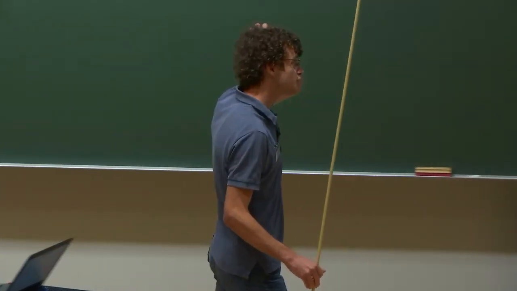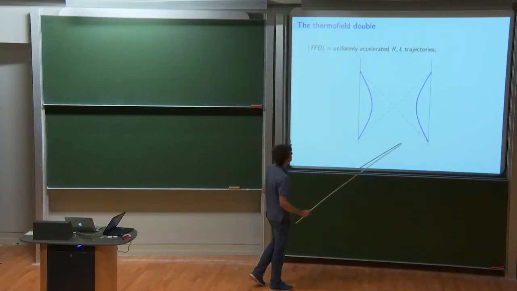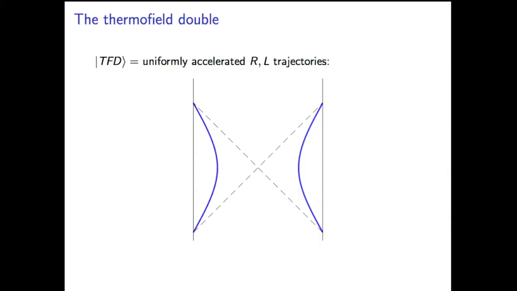So here's a simple solution. Here's all of AdS2, and here I'm drawing the world line of the boundary. In this case, we actually have two boundaries. They're uniformly accelerated because of the electric field. And this is a solution to the Jackiw-Teitelboim model. What this looks like is the thermofield double state. So this is the right boundary, this is the left, and you'll notice the familiar fact that if we act on the right system, we can't send a signal to the left, simply because the left boundary is accelerating away from us too fast. And this is really a description of a black hole in two-dimensional anti-de Sitter space.